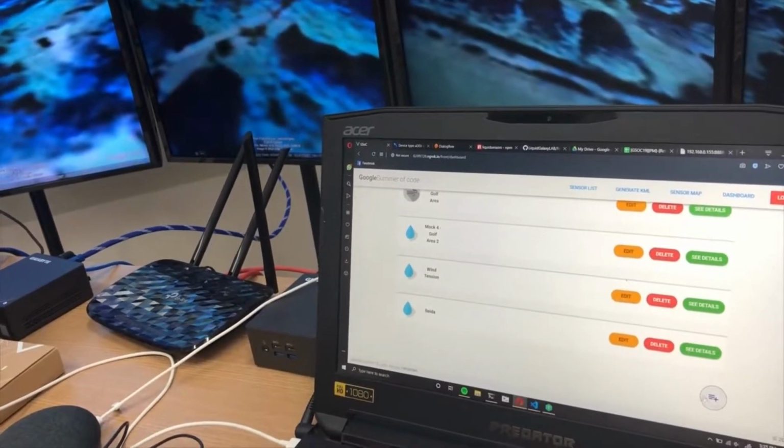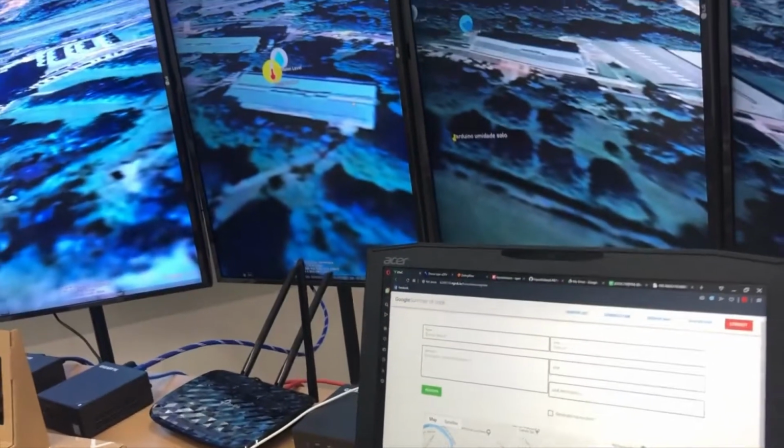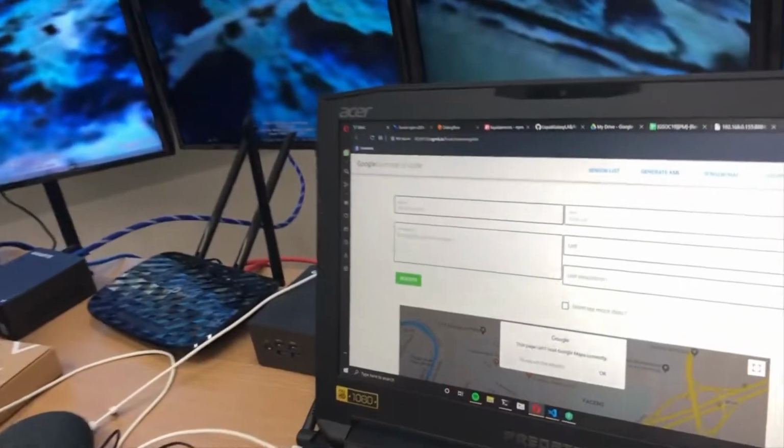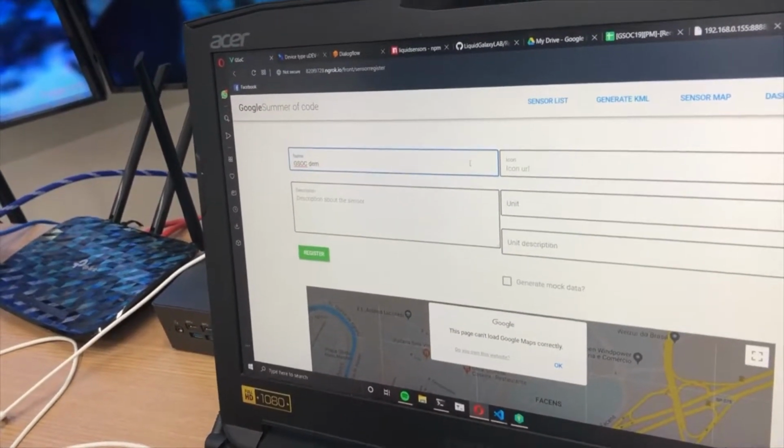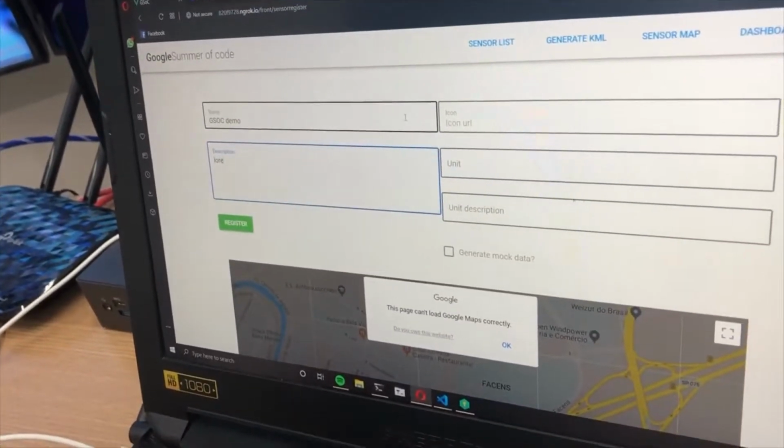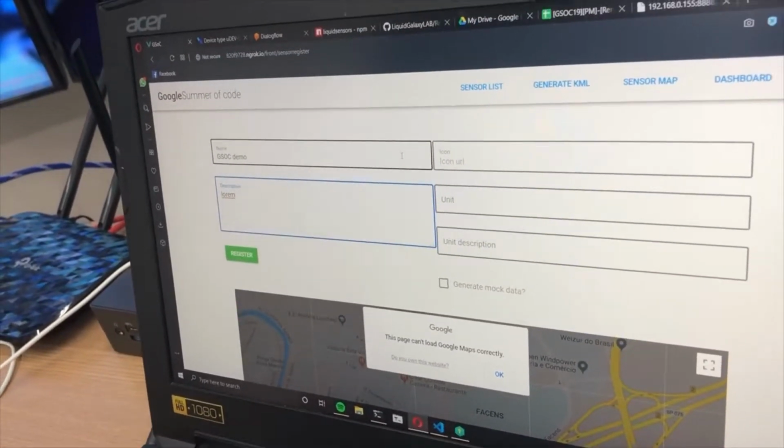And at the bottom of the page, you can register a new sensor. You can set up a name like GSoC demo. You can make a little description.